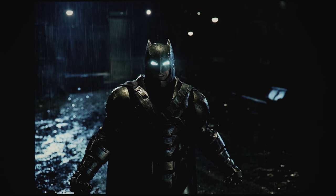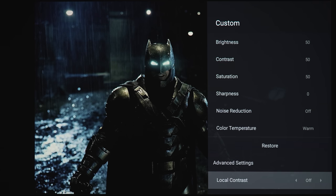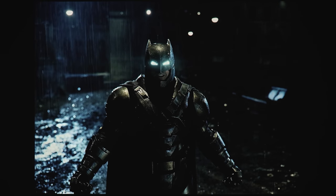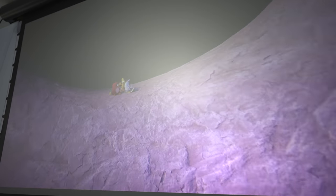This is a DLP, so you don't get the deepest black levels like you would from a JVC or Sony — they skew a bit grayish. Even with contrast enhancement set to strong, it makes the whites and specular highlights pop more, but there's still a level of grayness in the blacks. That said, it does add good depth to the image overall. The JVC I have is around $9,000 and the Sony is $5,000, so it's not apples to apples — but for this price range, the black levels are very good. Since the projector is very bright, you can use it with an ambient light-rejecting screen with some lights on, though darker movies will be harder to see.